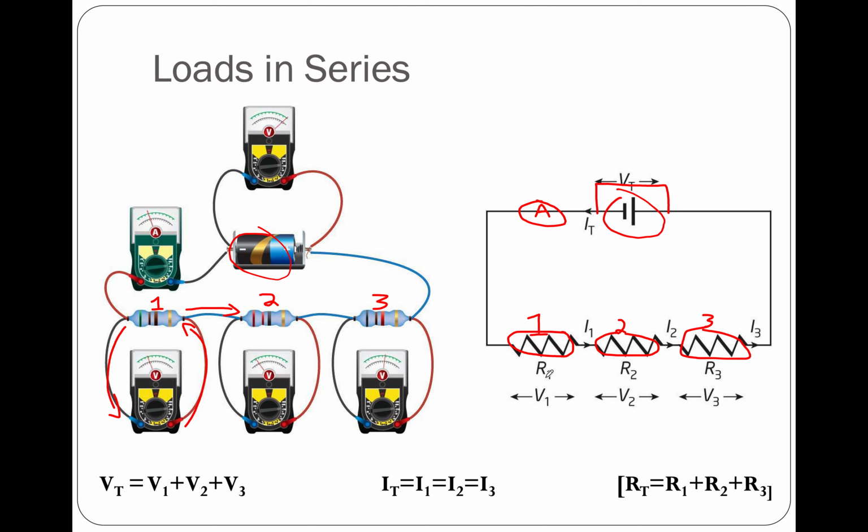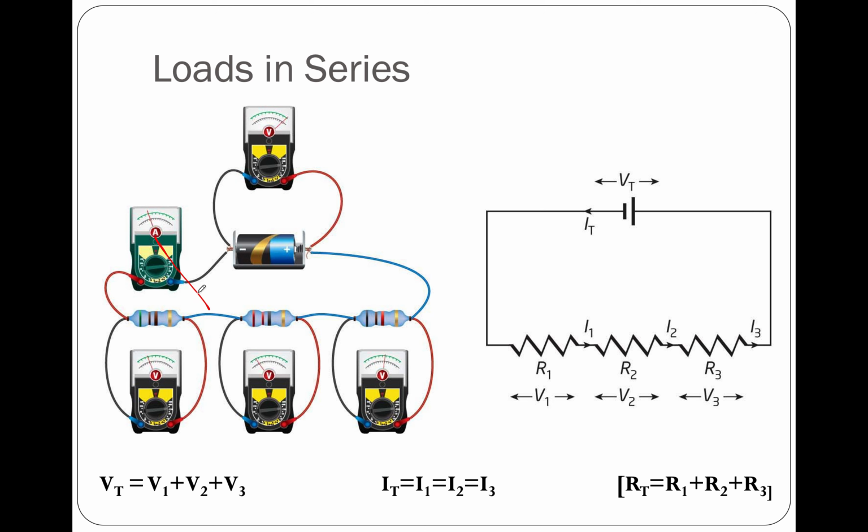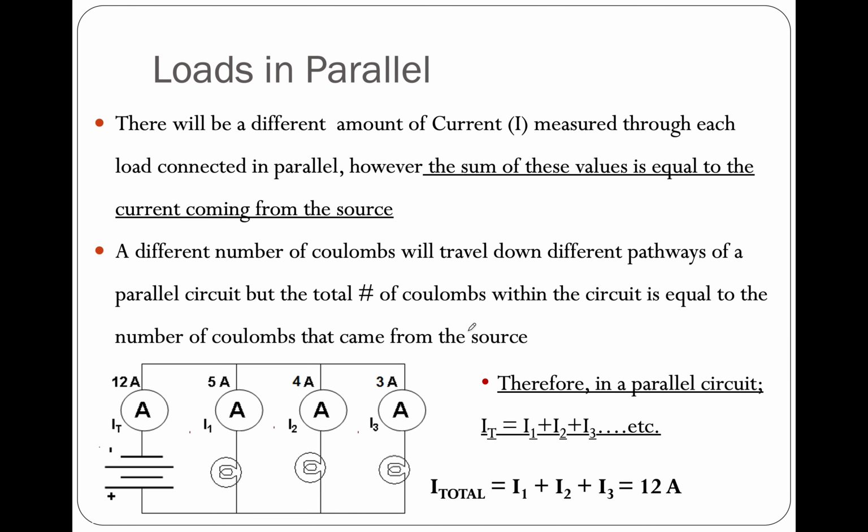And each of these loads has its own resistance, has its own voltage, and will also have a current, right? The reason that the current's in here is because if I wanted to measure the current at point 1 with this ammeter, I would disconnect it here. I would put this wire right to the bulb, and then I'd put the ammeter right here with a connection in and out through. I know that's really messy, but just to show you. So basically the ammeter would be disconnected. It would move to this point first, measure the current, then we move it there, measure the current, move it there, measure the current afterwards. Just a little summary.